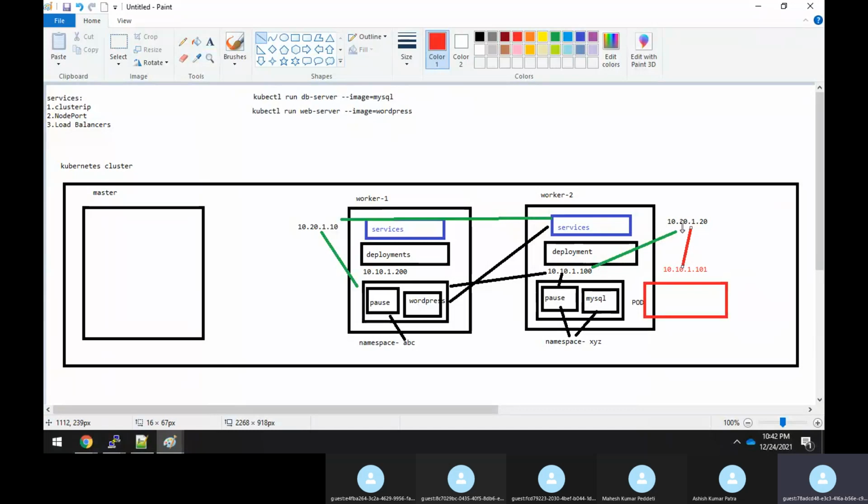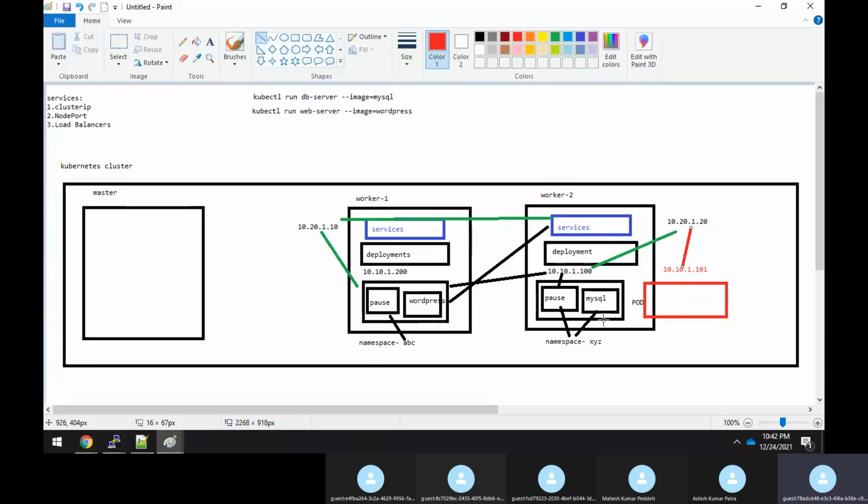It means that till now it was maintaining an endpoint from this IP address to this IP address. Now the pod is gone. No problem. Whatever the newly created pod IP address is, it will rebind to this IP address. So here you have achieved automation. You need not do anything. This cluster IP address will always be there, because your WordPress communicates with the cluster IP address, and in turn this communicates with the pod IP address. This IP address will always be a permanent IP address.